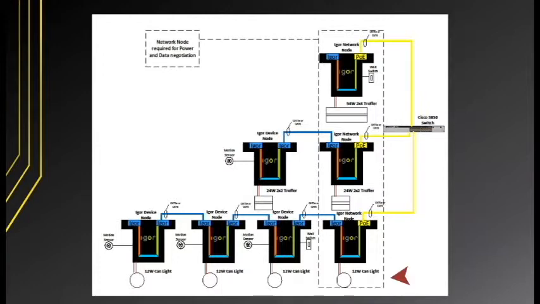The next scenario shows four can lights, for instance, 12 to 13 watts apiece. Again, each of those are static color. The first node on the right being the network node, and the next following three are all daisy chain or device nodes. And we're showing a wall switch on one of the nodes, three motion sensors on the other nodes. The beauty of the system is that those can actually be wired into any of the nodes, and then through the software be assigned to any space and lighting group within the system.